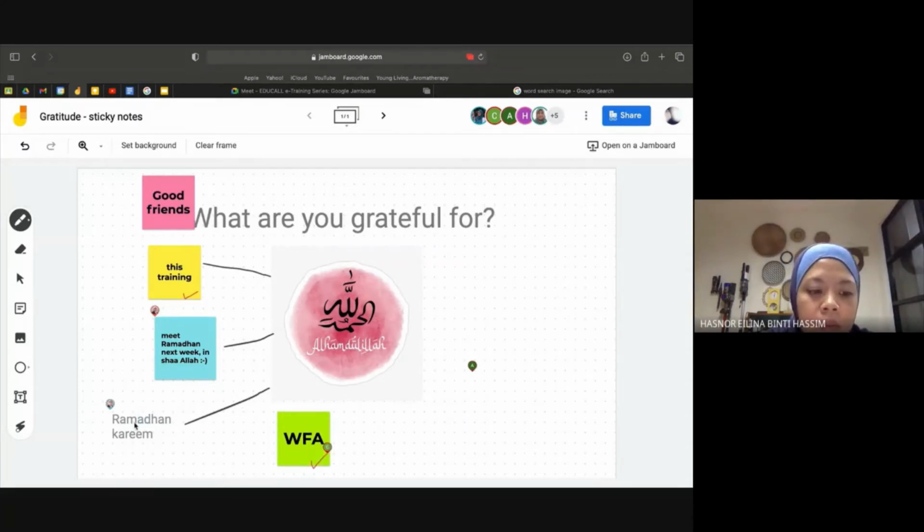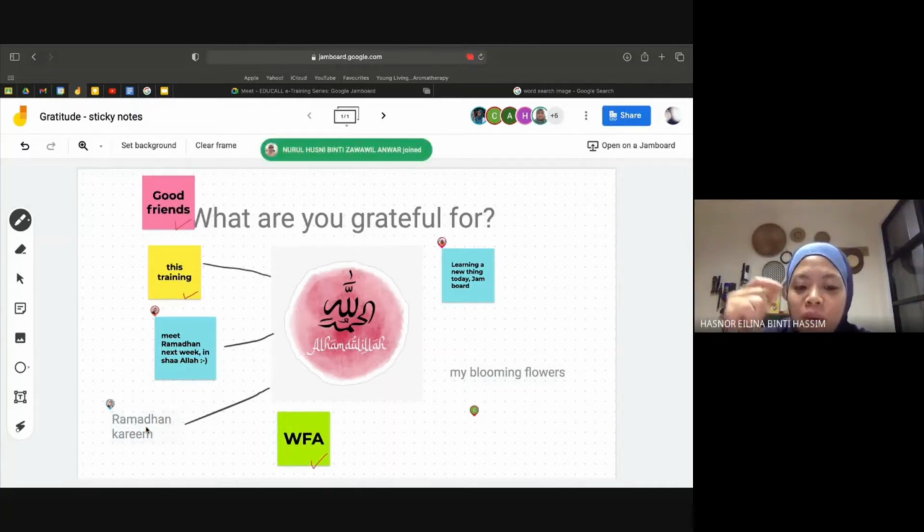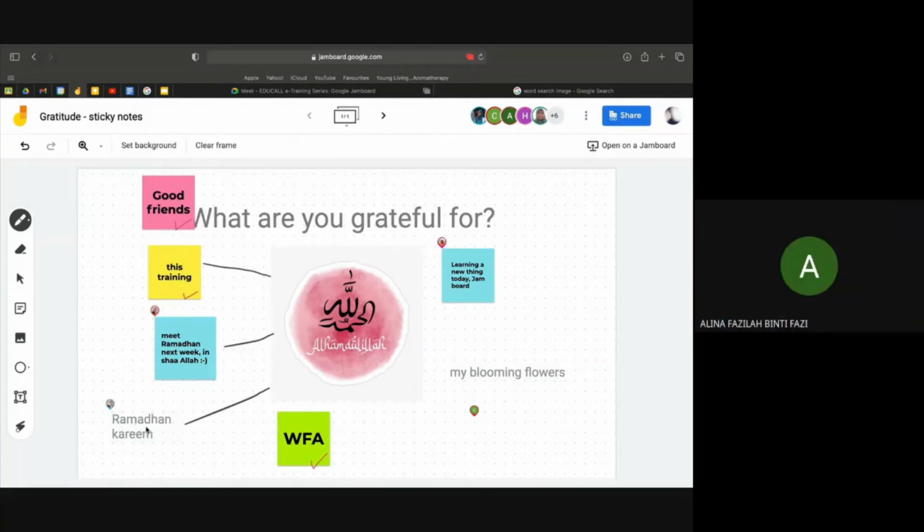For example, Ustazah here, transparent, so no color. Oh, my blooming flowers. Yes, you can scribble on that. If the answer is correct, approve. Put what do you call that? What's that mark? Tick. Tick. Tick.